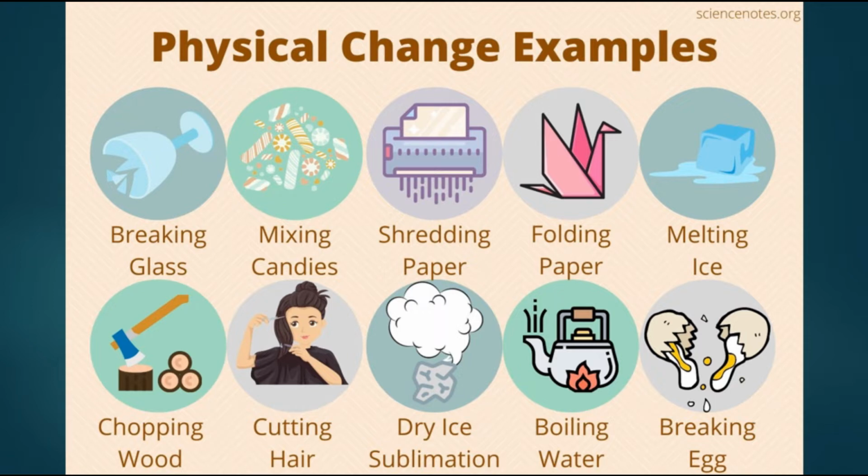So, shredding paper is another example of physical change. So, si paper, nung buo pa siya, no, papel siya. Of course, paper. But if we shred the paper, if we tear the paper, so ginupit-kupit natin or shred natin yung papel, kahit na maliit na yung papel, papel pa din siya. Same goes with folding a paper, like this one. As we can see here, it's an origami. An origami is a paper art, art of folding paper. So when we fold the paper, it's still the same, it's still a paper.